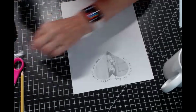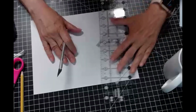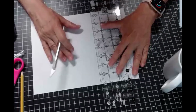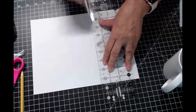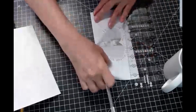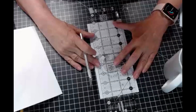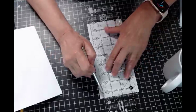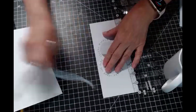Okay, here's the really quick draft copy that I did. As I said, I'm just doing it in black and white. So I'm just going to cut this here. This shows you why you don't need a cutting machine or anything for this. All you need to have is this software and a printer, and hopefully, well, yes, you'll need to have a sublimation printer. And I didn't cut that straight.